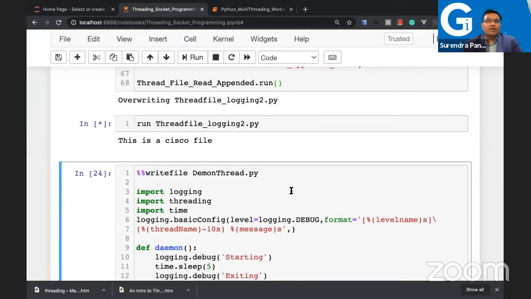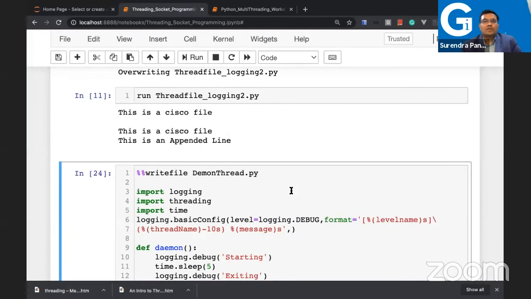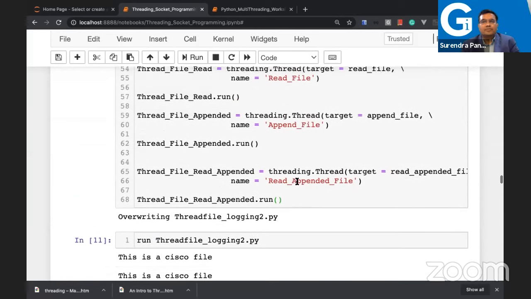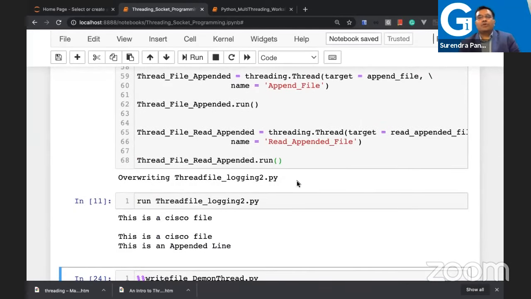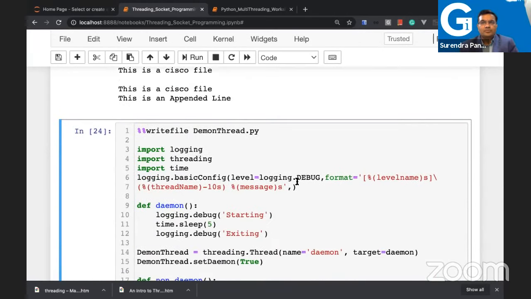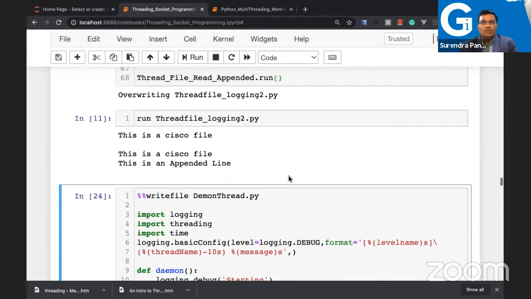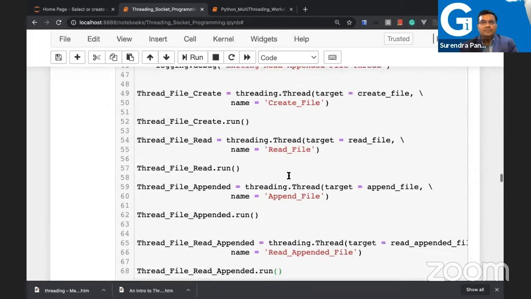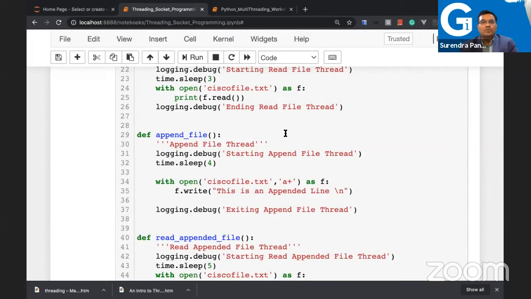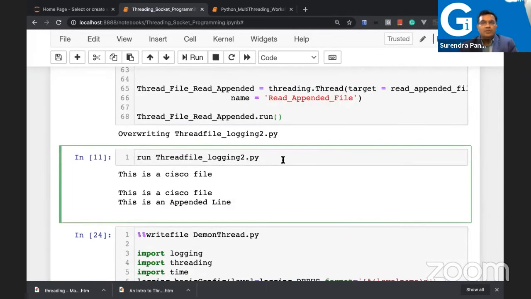The first thing is the file is created, then it is appended. That's the only thing we are doing. But to see the console, I have to look at the command prompt right now, so let me show that in the command prompt also. The GUI is not allowing me to show the exact result.